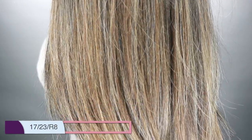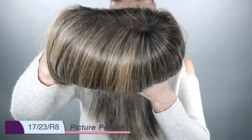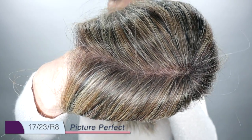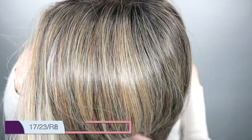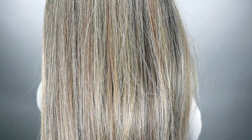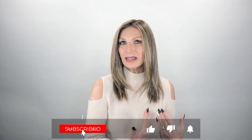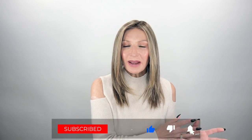The color 17-23-R8 is a beige blonde and auburn blended with medium brown roots. Another gorgeous color. I almost want to say that this is my favorite color so far. I think it's because of how realistic it is. I have already worn this one out several times. I even wore it to the zoo with my family the other night.